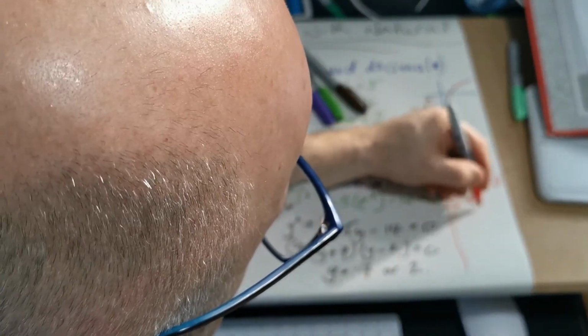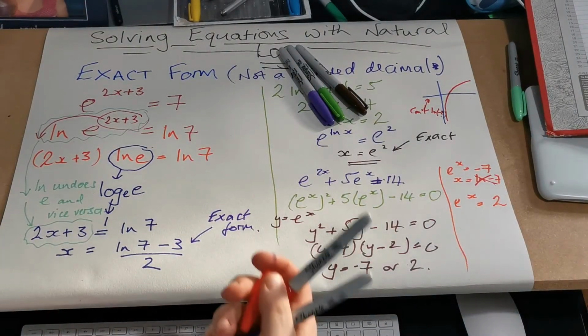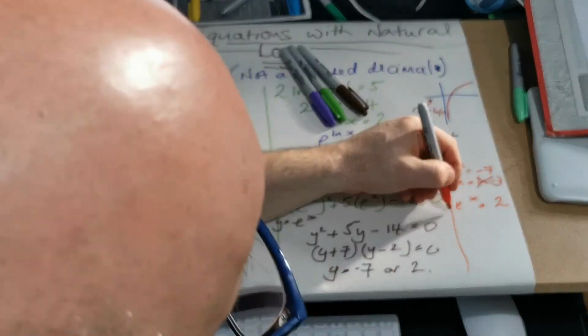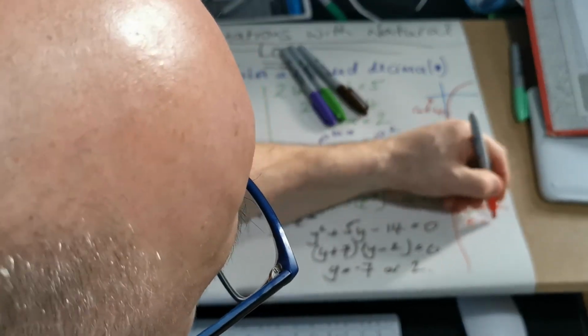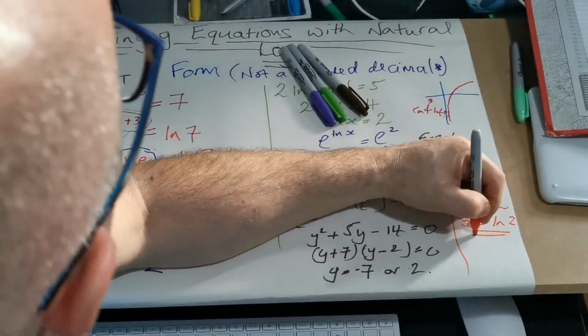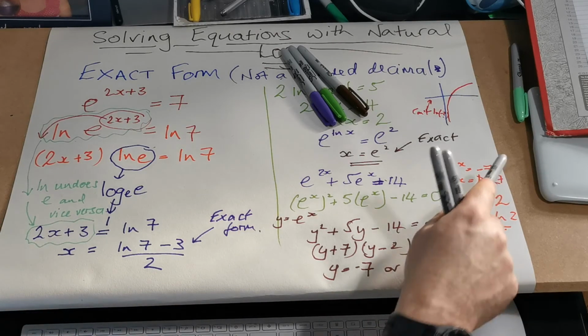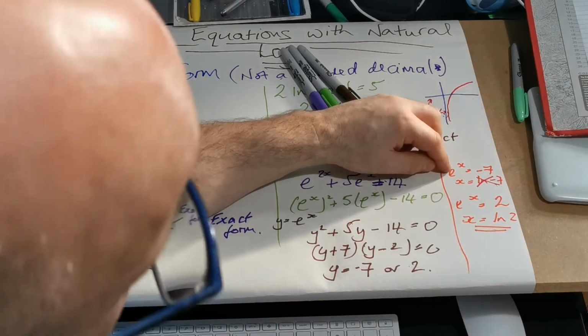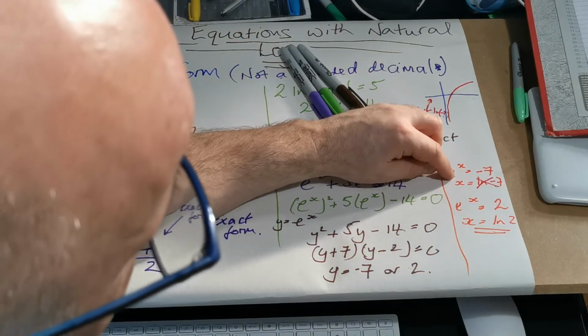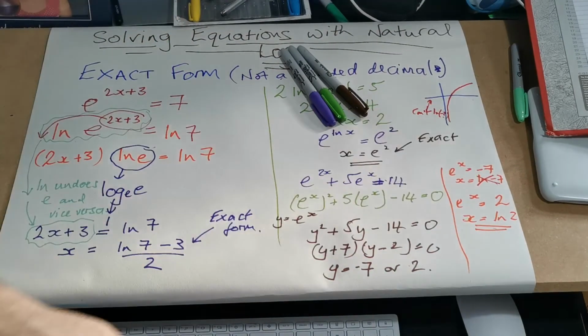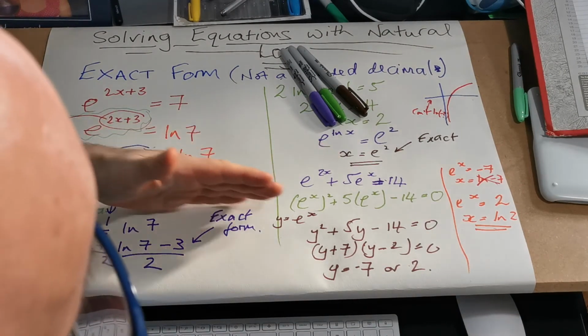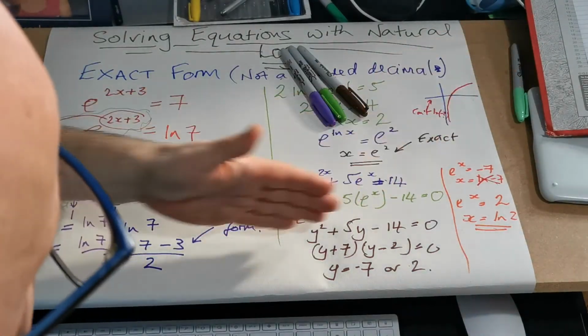So, e to the x is equal to 2. So taking ln to both sides, ln of e to the x is just x equals ln 2. So even though the quadratic implies that there's two answers, there's actually only one answer because one of them doesn't exist. And what you should know, e is a positive number. I can't take a positive number to something else to get a negative number. That just would never work. And if you think about the graph of e to the x, it's always lifting up from the 0 axis, with an asymptote at 0.